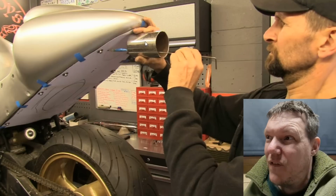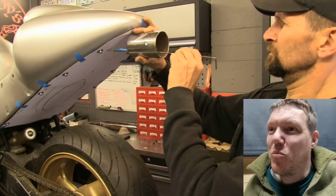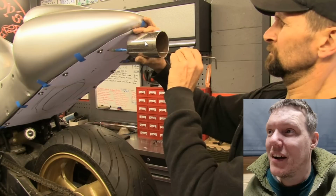The prop, not this rubbish, right? Which is a weird projection that's not going to be right.